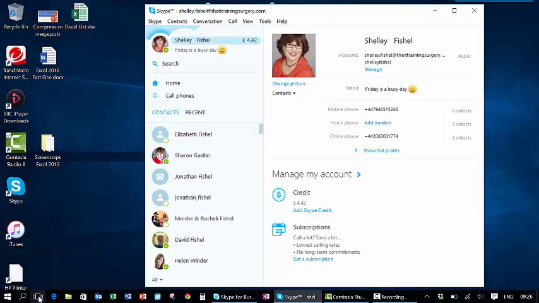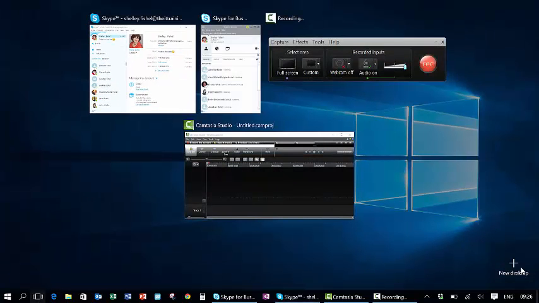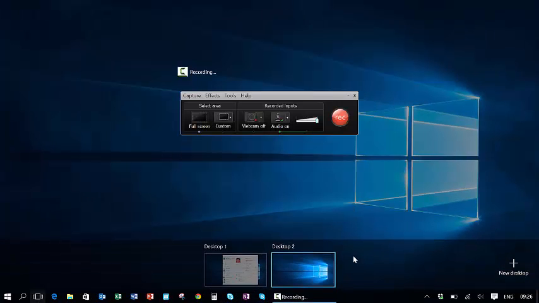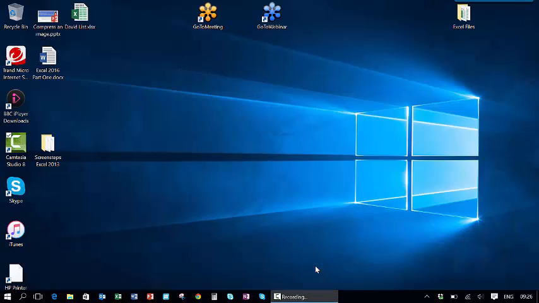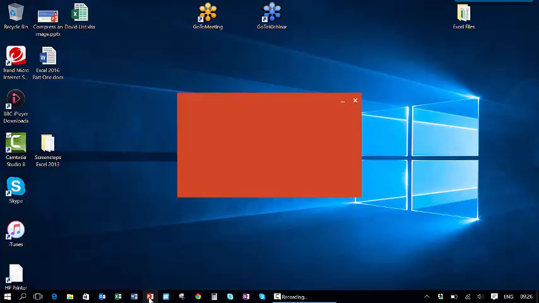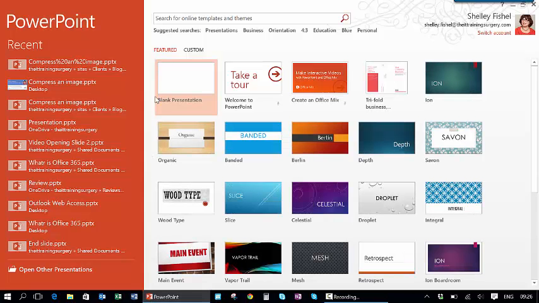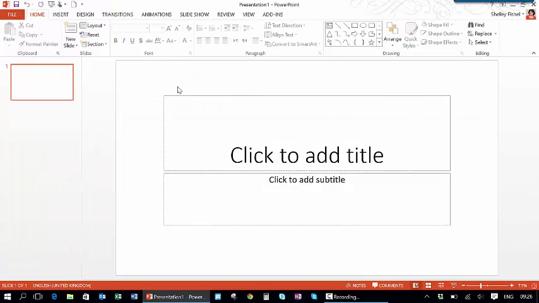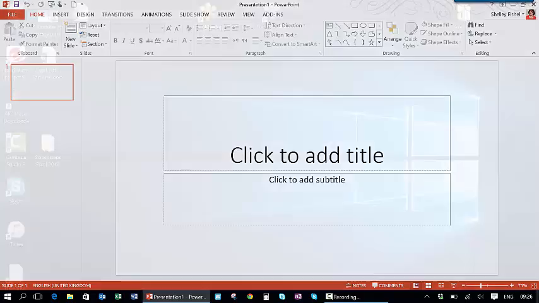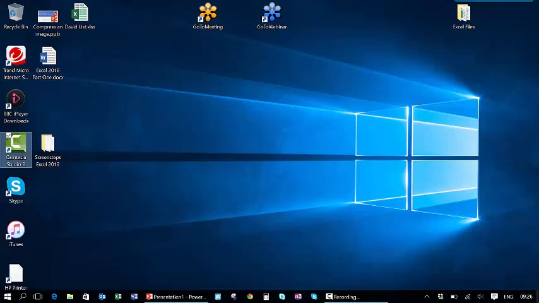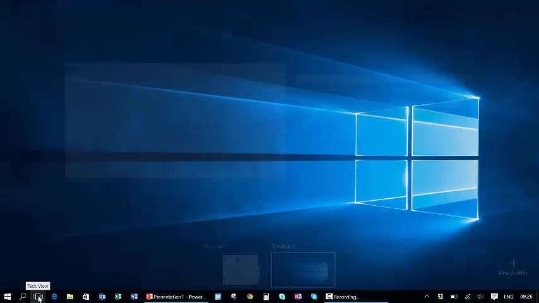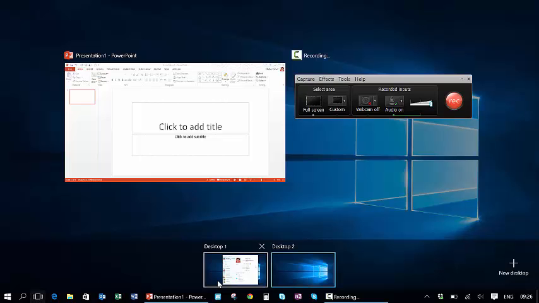But what I can also do with this is I can have a new desktop, and in desktop 2, I could have PowerPoint open. So I'm going to open up PowerPoint, and you know that feeling when you have lots of programs open and you can't quite see what's going on and you're not sure. So I can come right over here to the side and go back to the desktop. I can go to my task view, and now I've got 2 desktops running, desktop 1 and desktop 2.